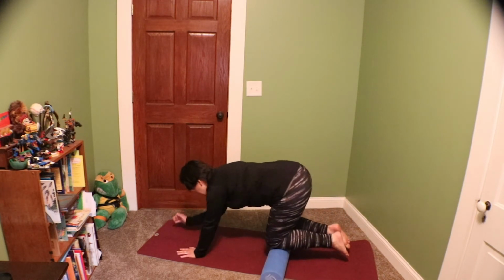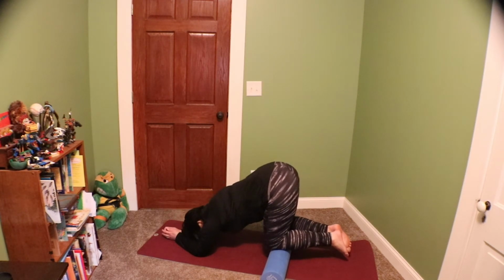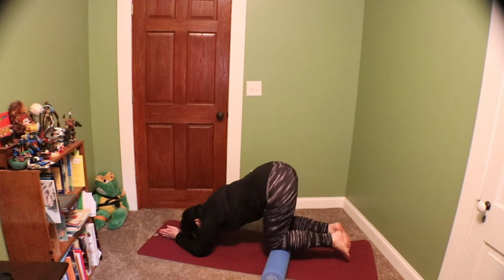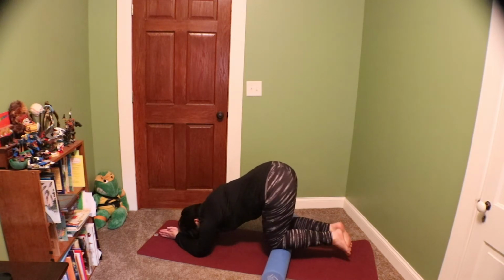We're going to come down to the elbows in a little child's pose position, almost a modified child's pose position. So, nice long back. In this position, we're going to activate the core, but what I want you to think about doing is bringing one knee at a time, like I'm trying to bring it up to my chest, but it's not going to move because we're going to keep it still. That's going to help you find those deep psoas muscles. So we bring that knee in, each side.